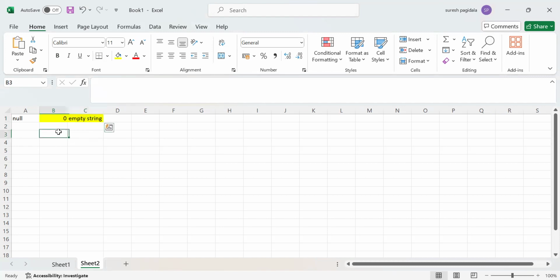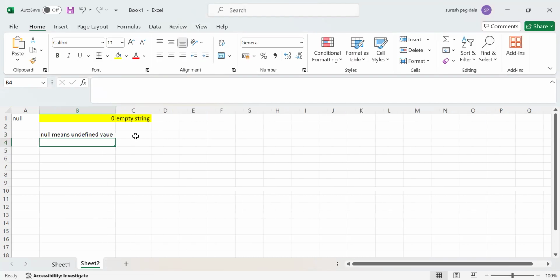Okay, there is a definition for null. Null means undefined value. What does it mean?